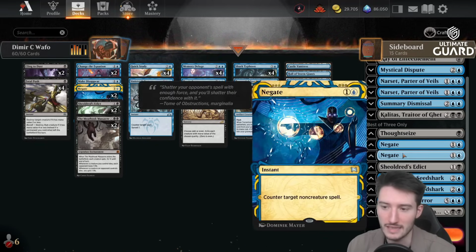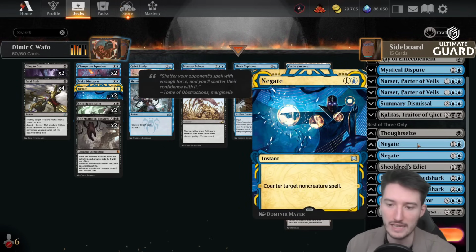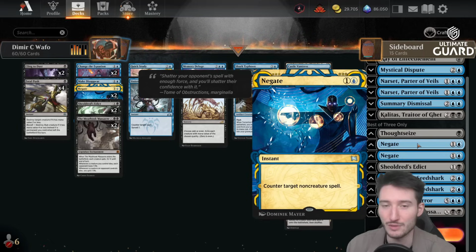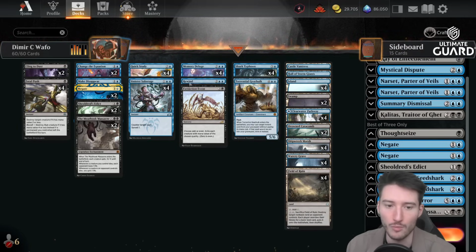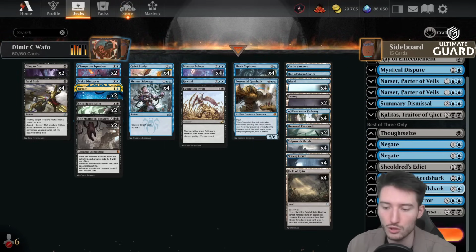He really likes Negate. There's no Disdain for Stroke in here, so he apparently realized for himself that he needs to have Negate, probably because of Fable of the Mirror-Breaker, where Disdain for Stroke does not counter that. And then for bigger things that cost 4 or more, you have Rewind, Sabotage, which change the equation. So I can understand the logic behind not playing any Disdain for Stroke. 1 more Edict, 2 Shark.